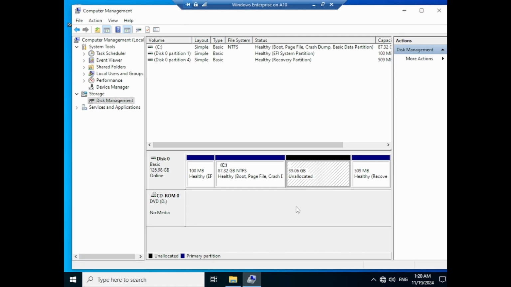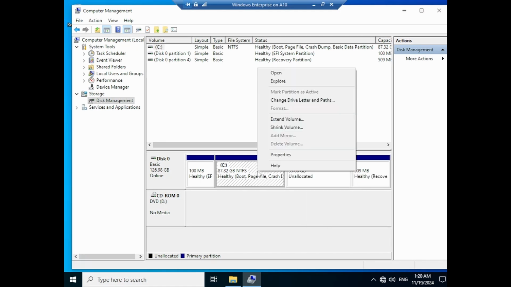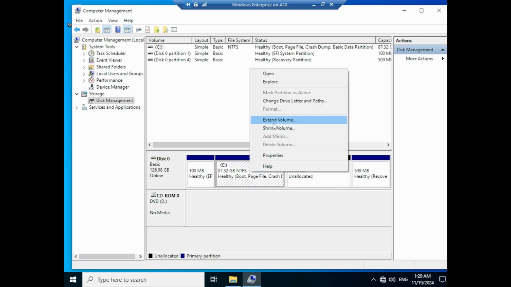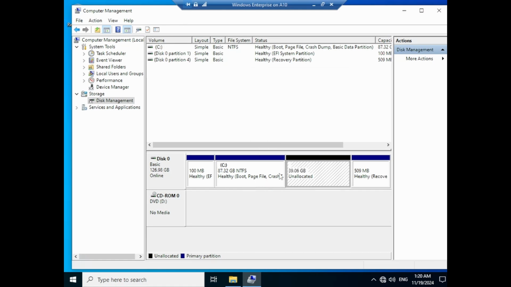Oh yeah, it just adds it to that one, 40. New simple volume. Yeah, that was stupid, wasn't it? I should have formatted that first. Well, this is good, because now I can show you how to actually get that space back.